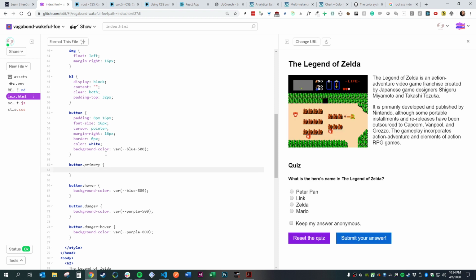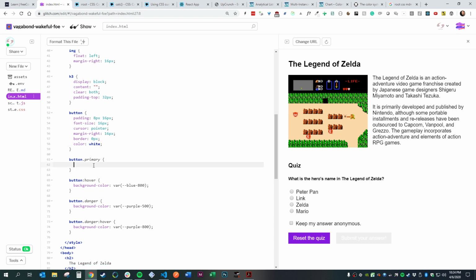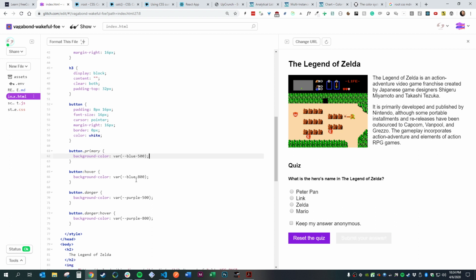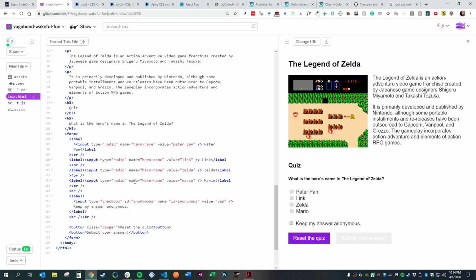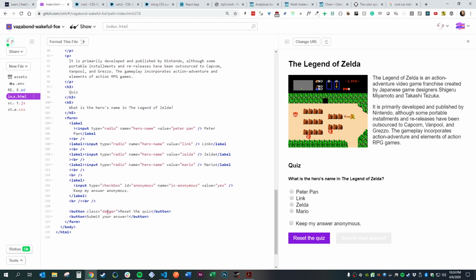A button with a class name of primary should have a background of that blue. Okay, and you can see now that that color went away. It's kind of like this light gray, non-existent color. That's the default. So we're just going to put the class of primary on this.